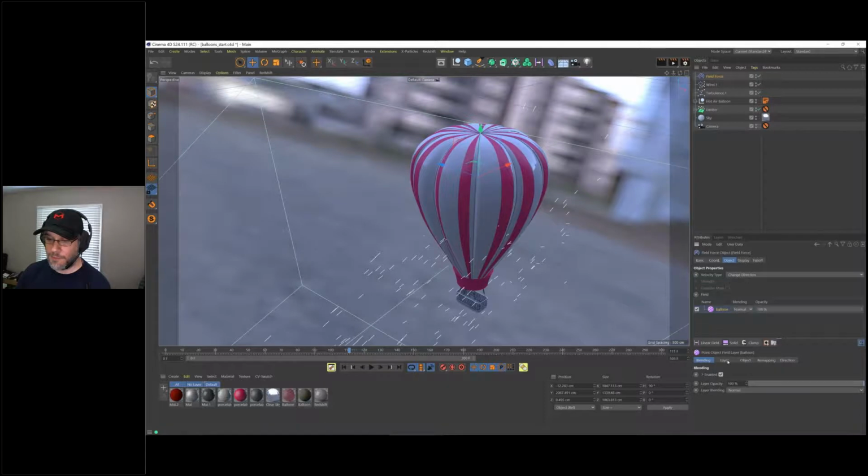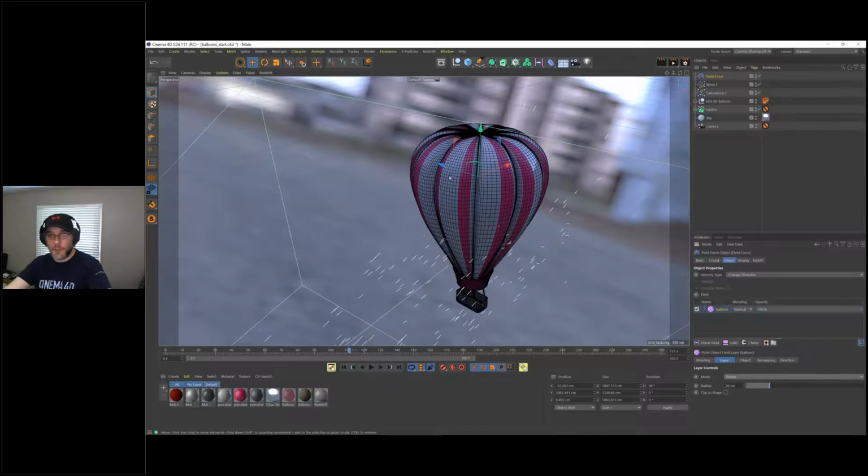Blending, we'll leave. Layer, that's the balloon. What mode do we want? Do we want it to use the points of the model, which look like that? Everywhere a line connects with another line is a point, and around each one of those points exists a radius. And if a particle comes within that radius of any of the points, it will change the direction.